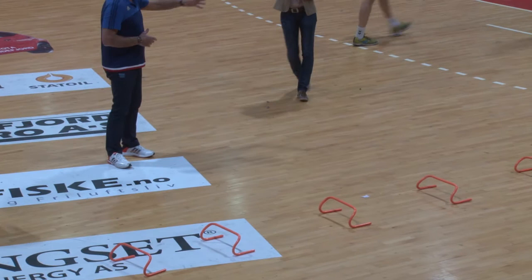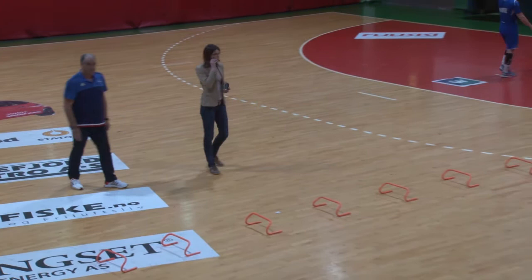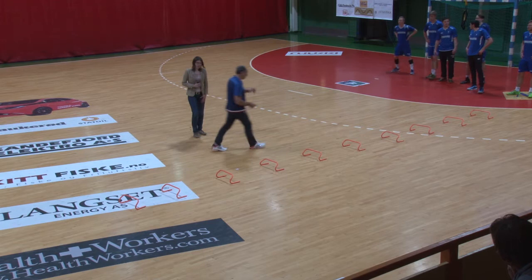They are good. Okay, so they are good, but for him, they are not good enough at having a reactive foot. So it's too deep when they want to change direction, it must be much more reactive. So they have some work to have the foot very much more reactive.